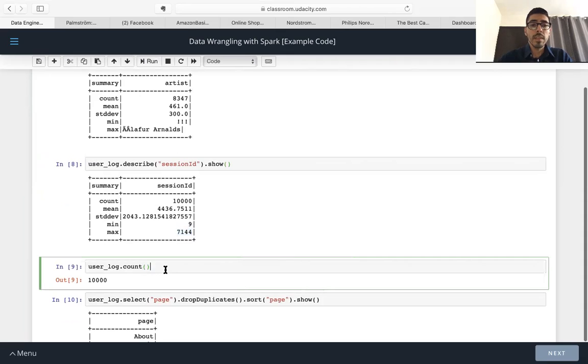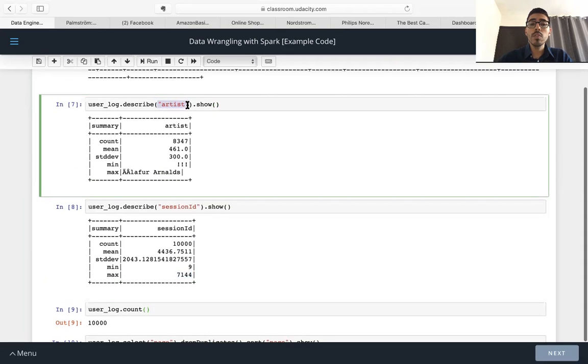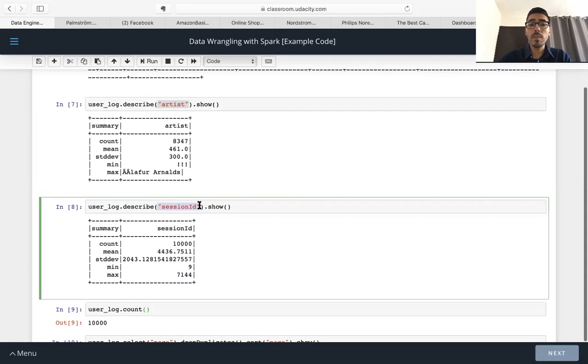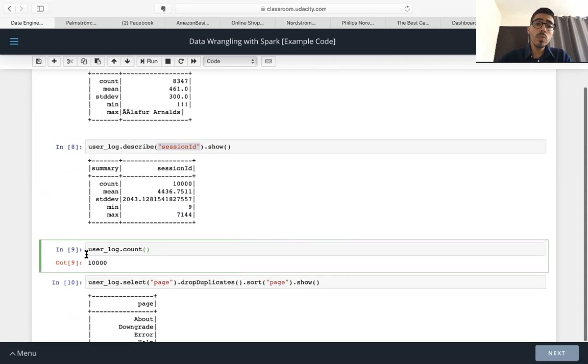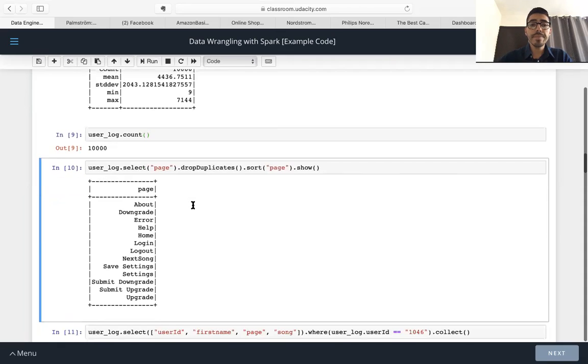All right. And as you can see, we established that we just wanted to describe one specific column from our data frame. What we're going to do here is count all the rows that we have in this data frame, and we have 10,000.